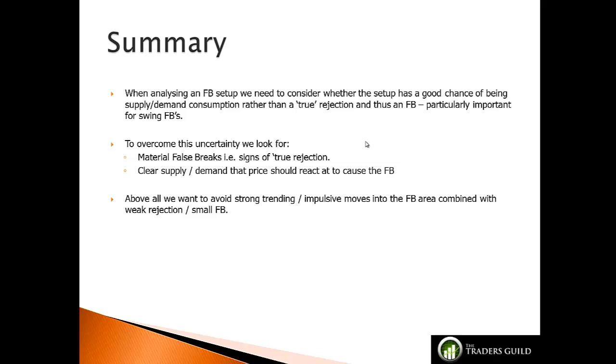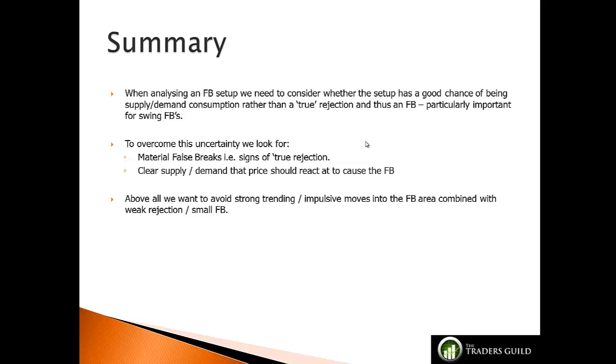Now this is more pertinent to swing false breakouts, because with SR false breakouts, price is more likely to move sideways. You're not likely to get too many impulsive moves. Whereas with swing false breakouts, obviously you are going against a swing, so you're going counter trend, and you're potentially going against stronger trend-like and impulsive moves into the FB area, which increases the uncertainty with regards to supply and demand consumption compared to a standard support resistance false breakout.